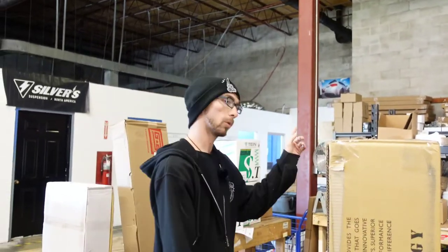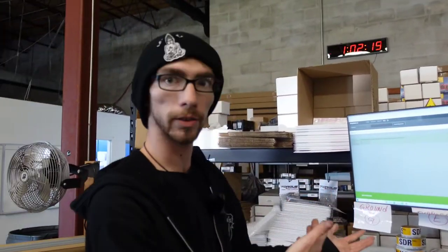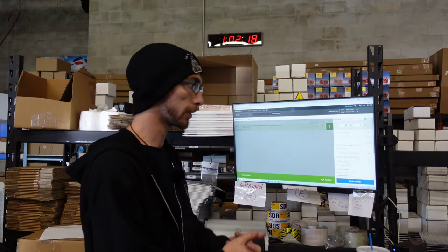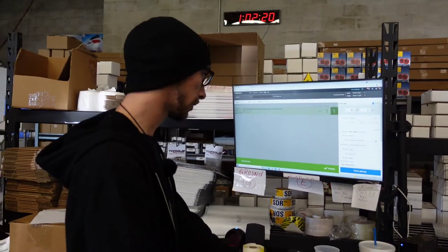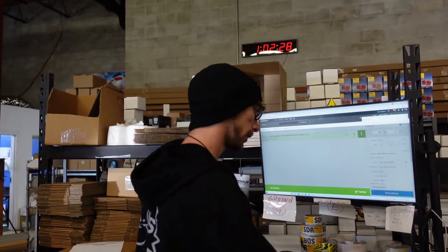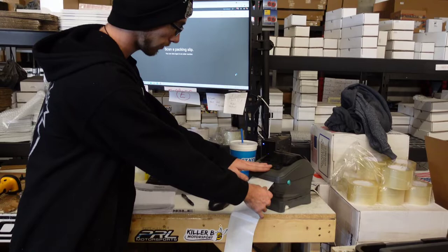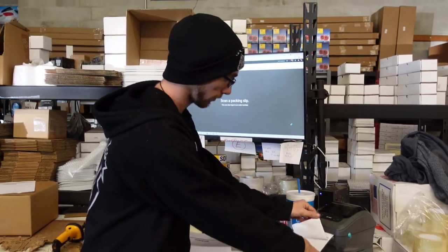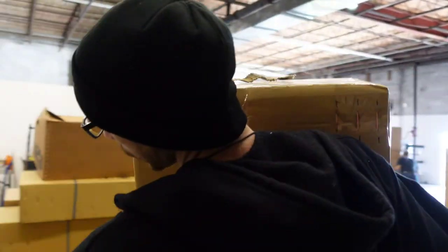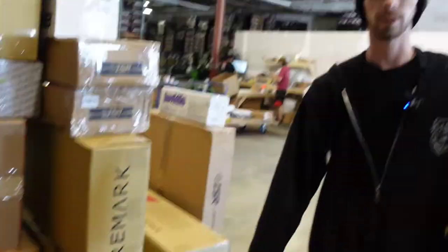Once it's good, we come over here to the shipping station. Most of the time I've already put the items into the system, so we already have the proper weight and proper size for everything. I'll verify that it doesn't need a signature or anything like that and make sure it's going home delivery, two-day, or overnight if you've selected those options. Once I've done all that, I hit this button right here and it'll print out a label. Just like that, the tag is on it — and it's not official until it gets brought over here. And bam, that's one order just sent out.